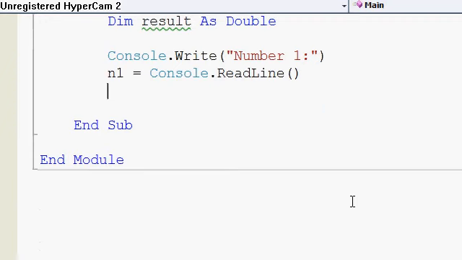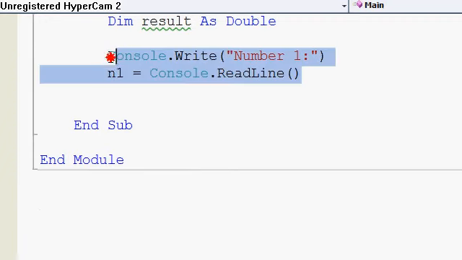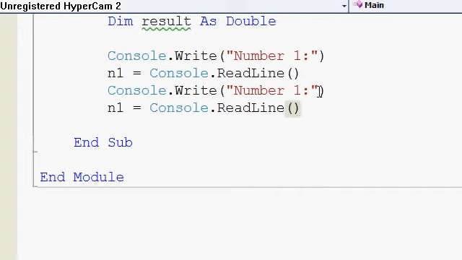And I'm going to be lazy here and just copy this, because it's really the same thing, only I'm going to change the prompt to number 2, and of course the variable to n2, not n12. So now we have the two numbers.